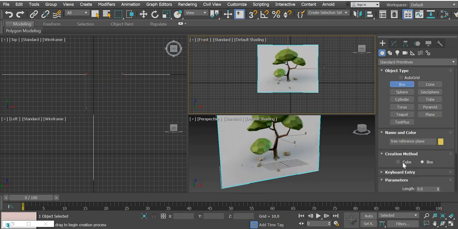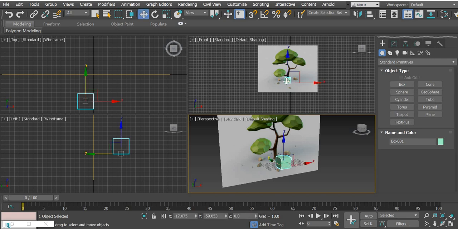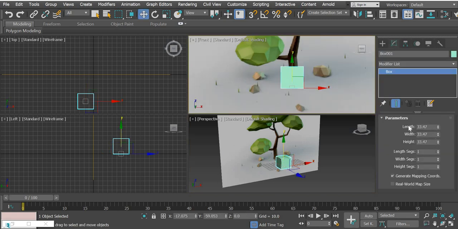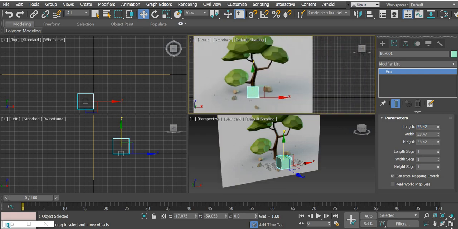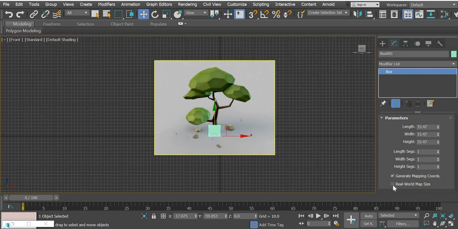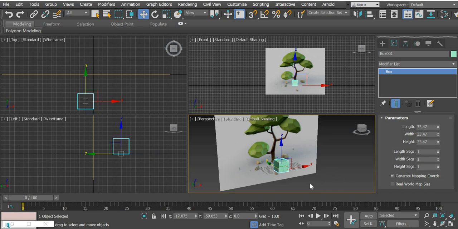Let us create a box and a cube. In the perspective view, you can simply click and drag, so you get a small box. You can see it is 33 units. Doesn't really matter the size unless you're working at a particular scale. I'm not, I'm just modeling it, and later on you can just scale it to whatever size you want.